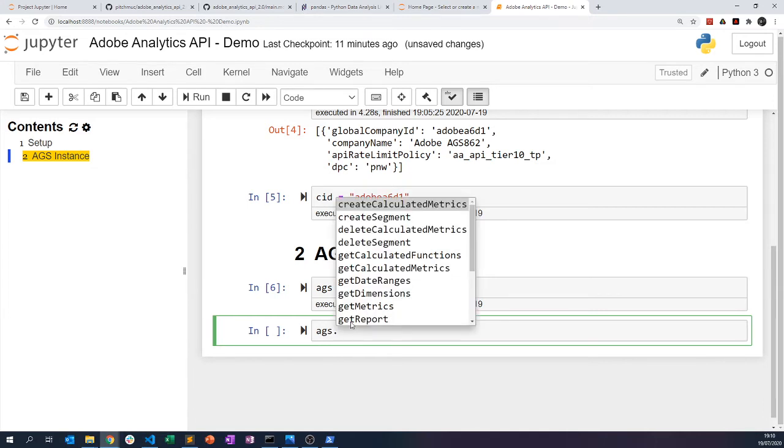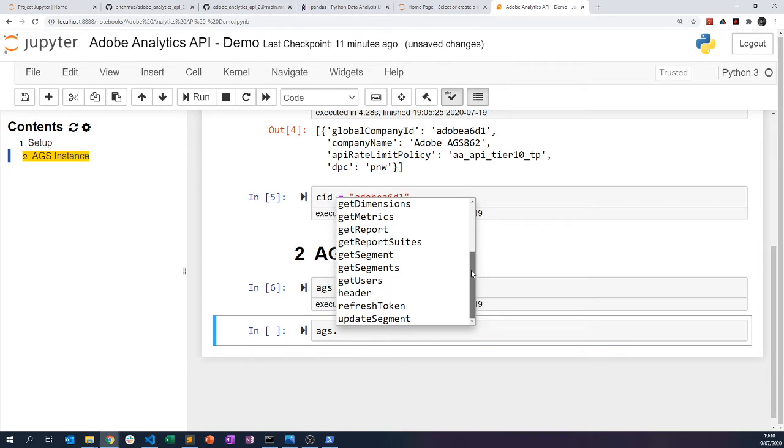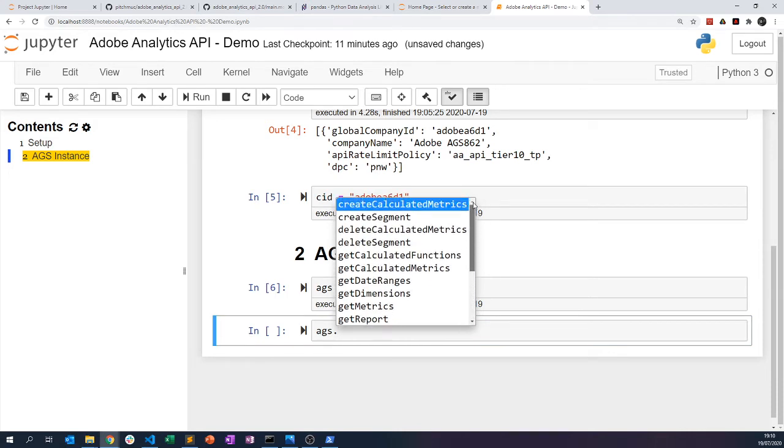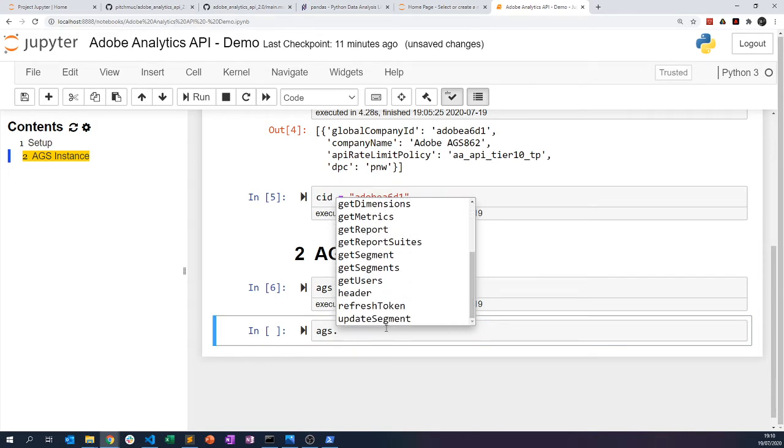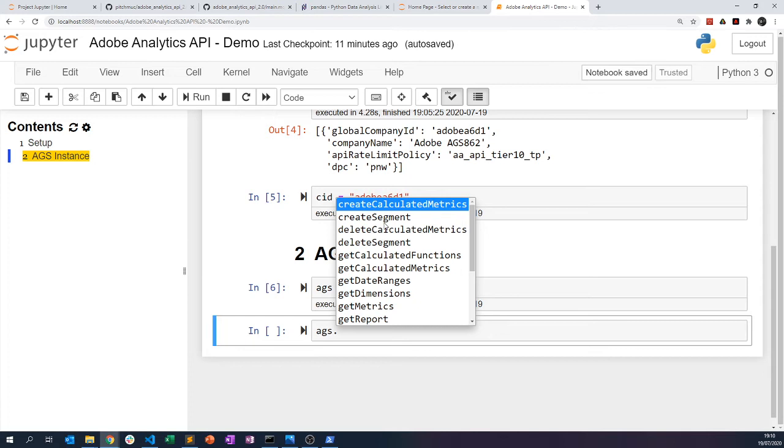And by typing the tab bar, you can see the different methods that I do have. You can see I have a refresh token method, I have the update segment method, I have a create segment, I have delete, I have get dimension.